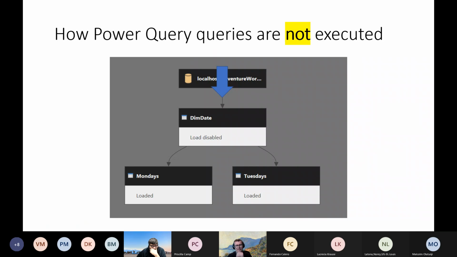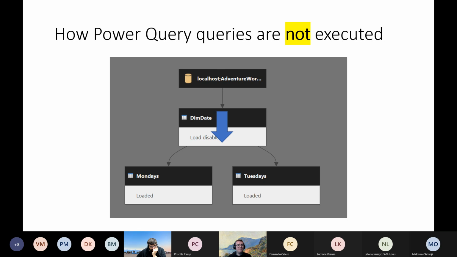Let's go back to my slide deck. If you look at the diagram, the most natural thing in the world to assume is that when the dataset is loaded and the Mondays and Tuesdays table is populated, the data flows from SQL Server towards Power BI. So we get the data from SQL Server.